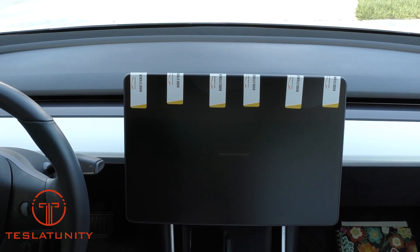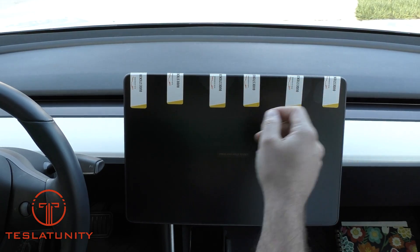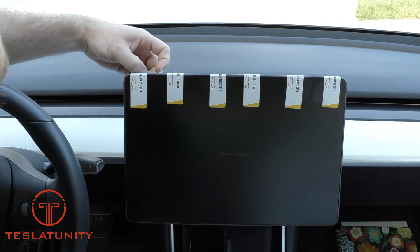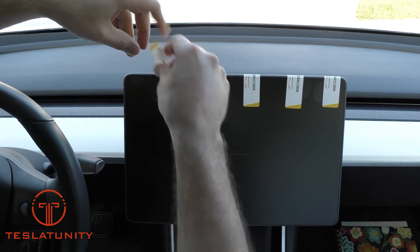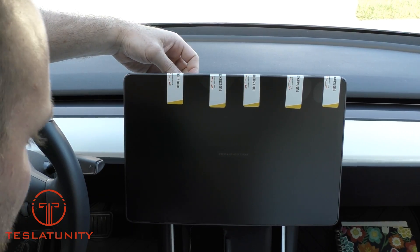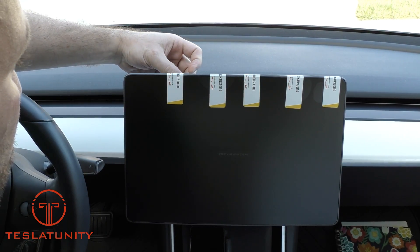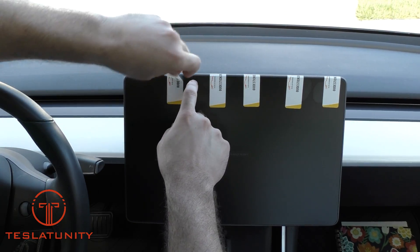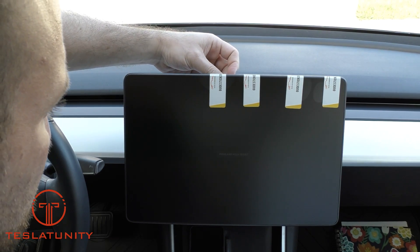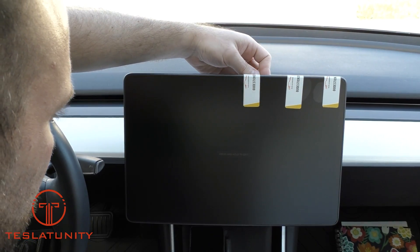There's a wave effect as it fills in. Got a couple bubbles up at the top — work them with your finger; it's probably from the guide sticker. We'll take all the guide stickers off now. One negative to using six guide stickers is six to peel off, but no big deal. It's okay to touch the screen so you can work bubbles out with your finger. They give us this nice card. As soon as I took the guide sticker off, you could see that bubble worked itself out.